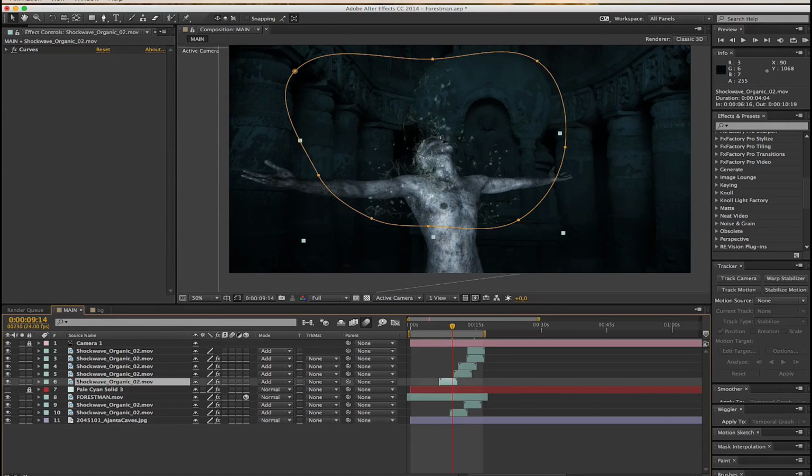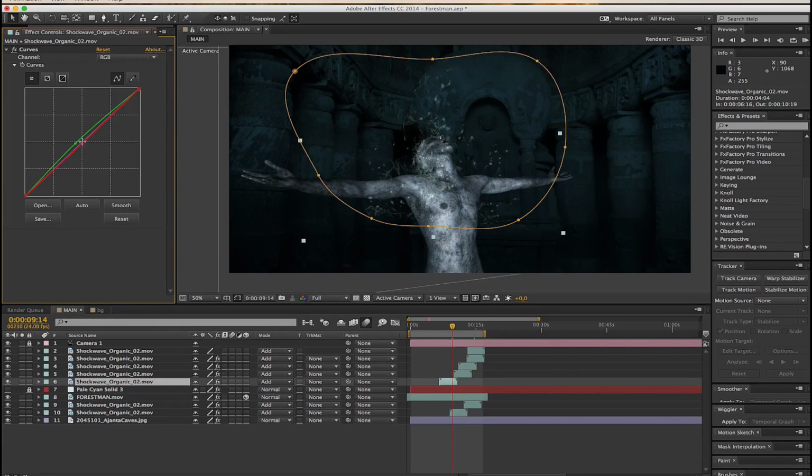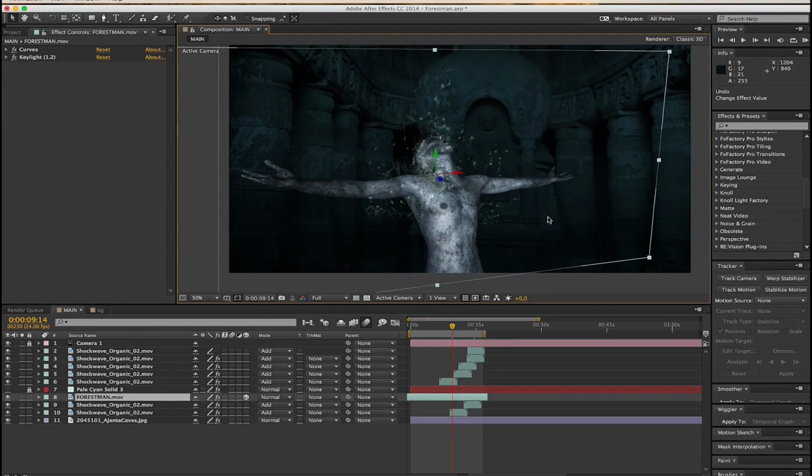I also throw curves on it to give it a bit of a different color. You can make it green as well, any color that you want. I just kept this as an example, and you have to play around with whatever you want, right?